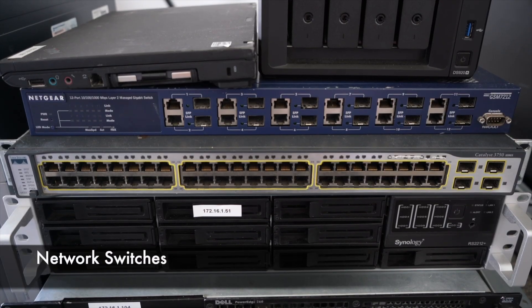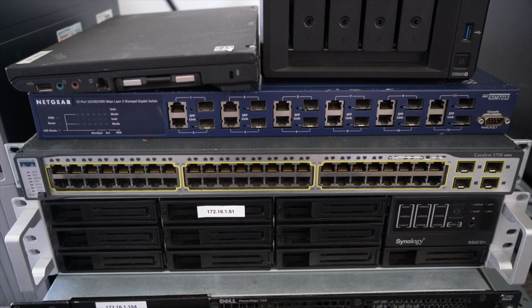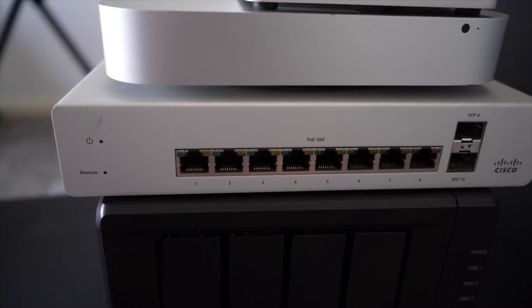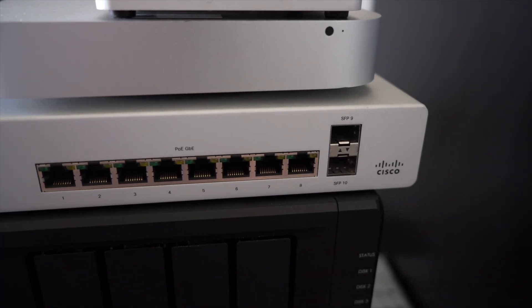You don't have to go down the rack-based server route, but if you do, you're going to get better performance. Just be aware you'll need a space to put all this stuff, it'll cost more from an electricity perspective, and you'll need to keep it cool. Then I've got myself three switches — an old Cisco switch, an old Netgear switch, and a fairly newer Cisco Meraki switch, which is my primary switch because it's newer, has better technology, and it's cloud-based. I've got three so I can split my load.